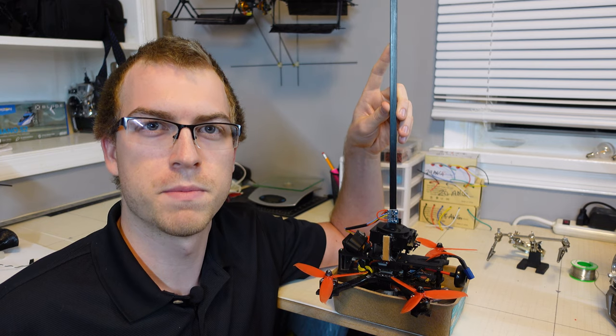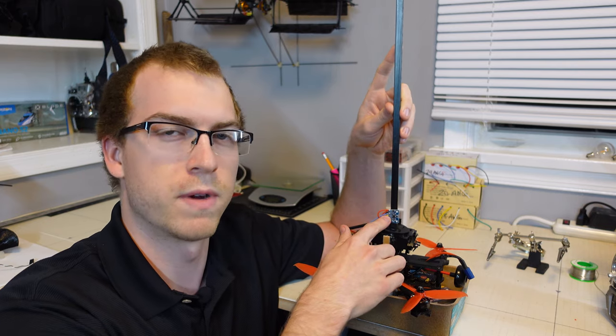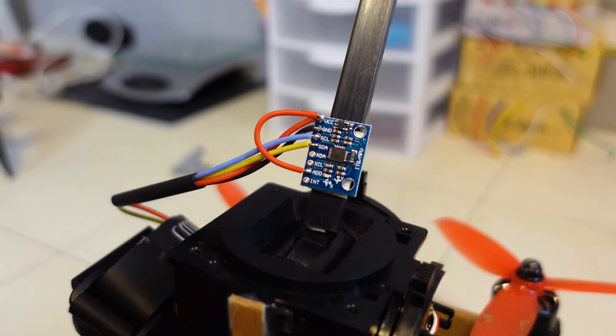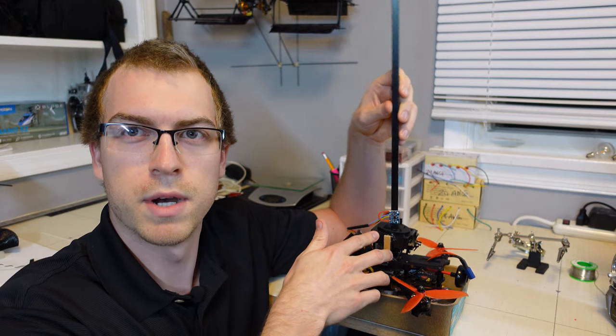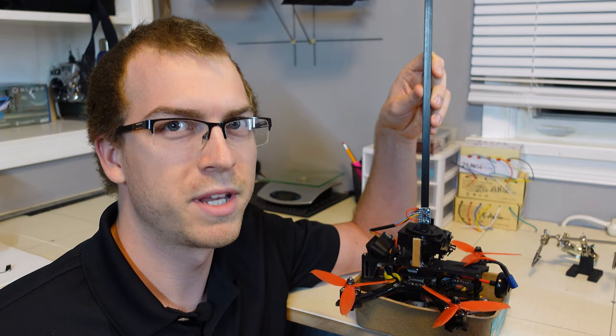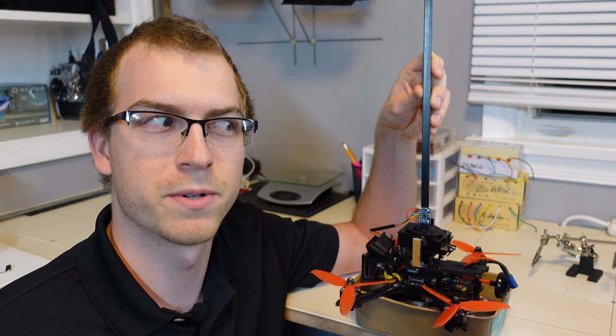I thought I could get away with this approach, but what I really needed to do was just use a separate IMU to directly measure the pendulum angle independent from the drone's angle. I'll still use the joystick as my pivot point, but it won't do any of the measuring anymore. Remember kids, don't take shortcuts or else you'll probably end up doing it the long way when the shortcut doesn't work.